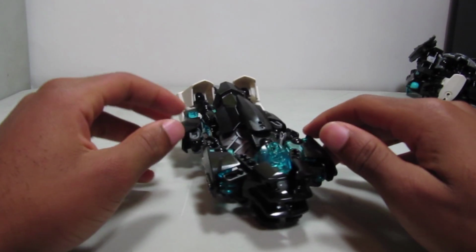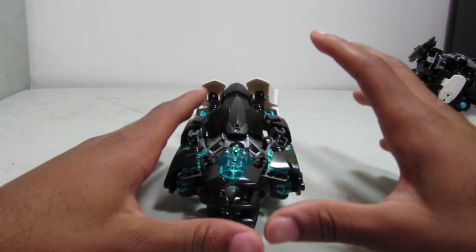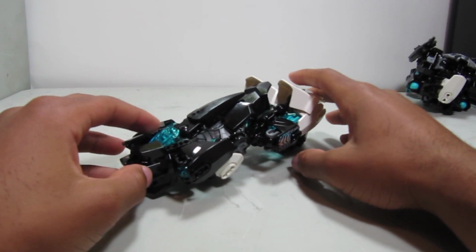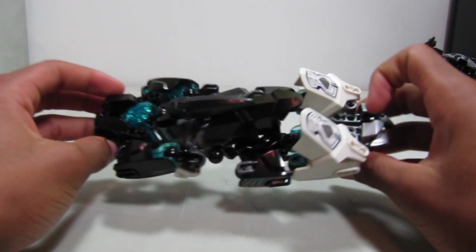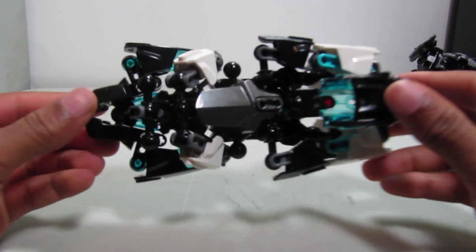So we'll start with this one first, which is a really sleek type of hover car / speeder thing. Now this one out of the two is my favorite in its beast mode and in its vehicle mode. It just looks really cool, with all the trans blue and white and silver and black and gunmetal. It just looks cool. Here's a bottom view.